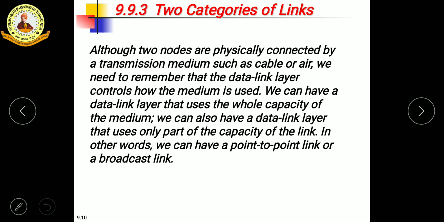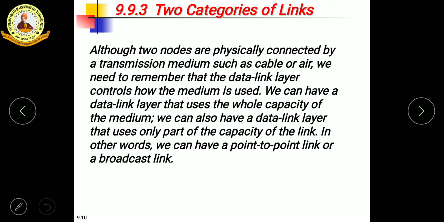The first service the data link layer provides is framing, the second is flow control, and the third is error control. Whenever, due to noise and other things, there is some error in frames, it should be known to the receiver. That is called error control. Then the last one is congestion control.